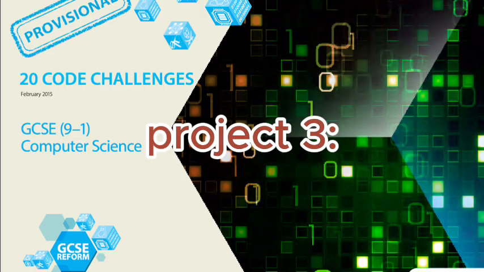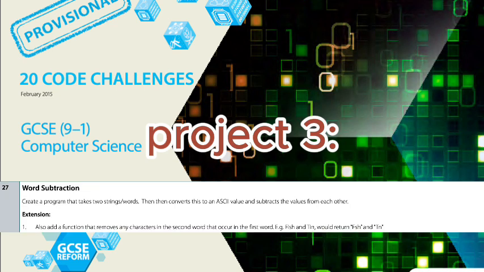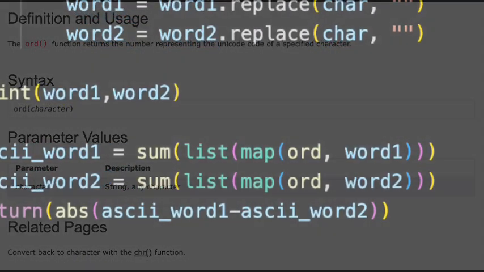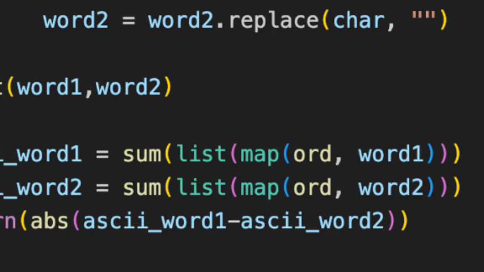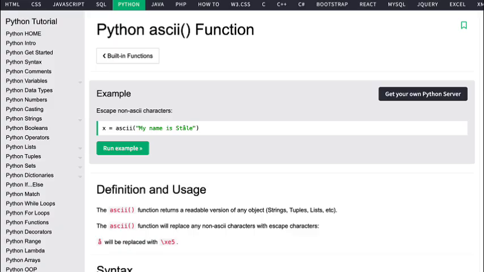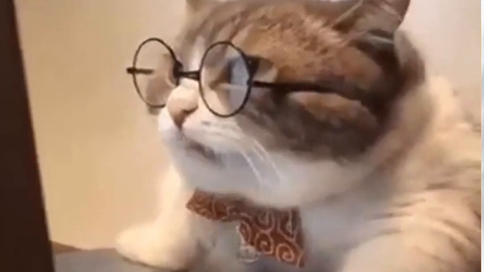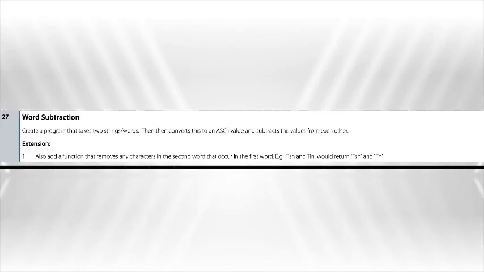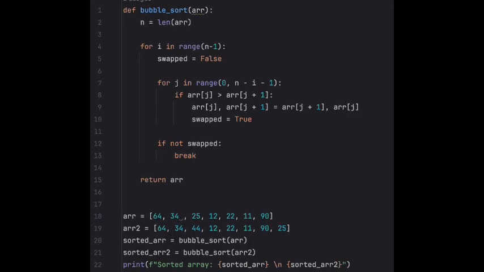Now this project is from OCR Coding Challenges. It's meant for GCSE students and I can tell why. This project introduces you to the idea that even strings have value, similar to integers. And the whole purpose is to manipulate data based on that ASCII value. Once you do a bit of research into ASCII, the project is easy. You don't need to do that much research. Basically, just knowing what it is and the fact that it exists. The extension makes it worthwhile and boosts it from a complete beginner to around bubble sort level.